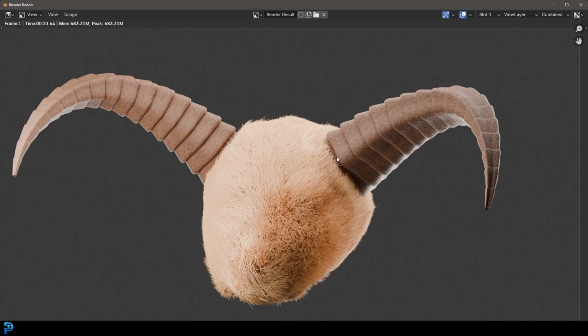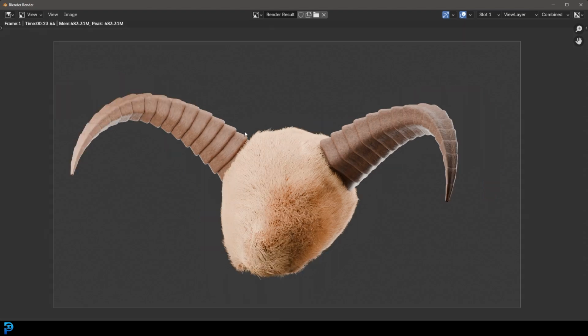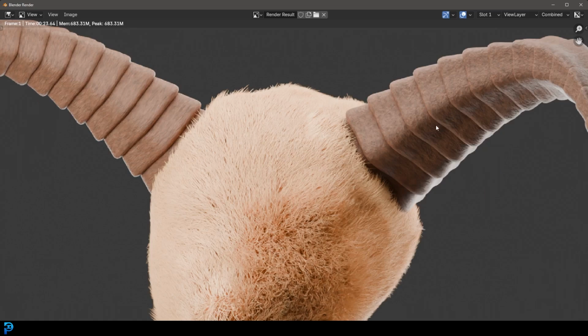Welcome back to the channel, and in today's Blender tutorial I'm going to be showing you how to make horns in Blender. Okay, so yes, we will actually be adding this head here quickly towards the end and adding some basic materials, but the main focus here is really actually making the horns. And this technique gives you a lot of control, it's a ton of fun, and it's beginner friendly.